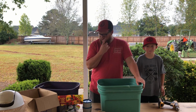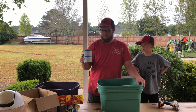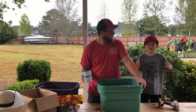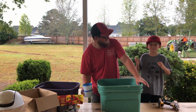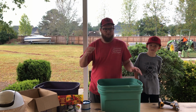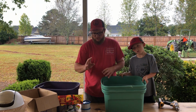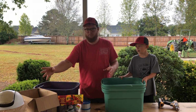So today we are going to be making a worm farm because we bought too many worms a couple weeks ago. If they can't live all in a little box, they're gonna get full in there. So we're gonna make a little worm farm here so we can not only have worms for when we go fishing, but also so we can get rid of our food scraps and some cardboard and stuff like that.